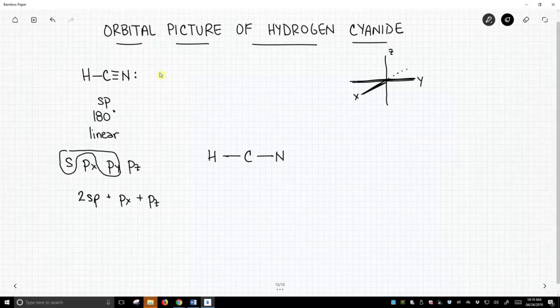That means this carbon has on it an unhybridized pz. It also has an unhybridized px, and when we draw this px, we want to make sure that we draw it parallel to our x-axis. So to indicate that it's coming out of the plane of the page, we're going to draw it a little bit darker on one side, and I'm going to make it dotted on the other, and that's our px. And you can imagine these pictures can get kind of ugly because we've got these things poking out everywhere. But we're very careful to make sure it's accurate.